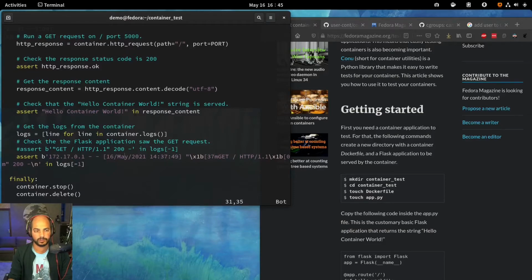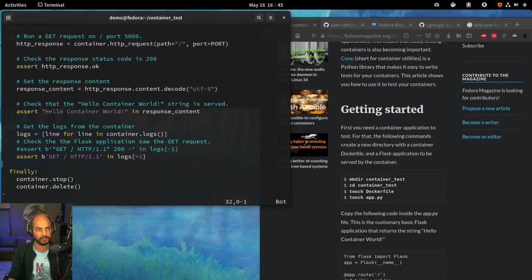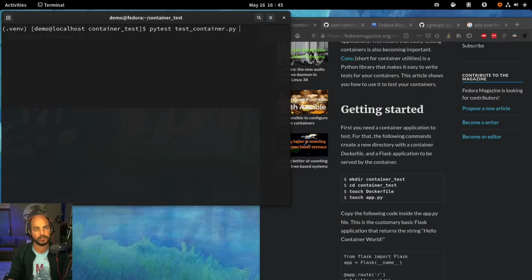Let's see if we could remove that entire piece here and just focus on the GET HTTP 1.1 in logs. So it's basically just saying that we need to visit the logs. So I think that this should be sufficient to prove that we already tested the response code. Let's write it and let's run it.